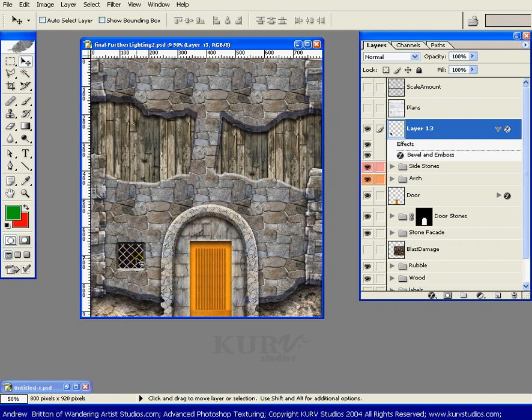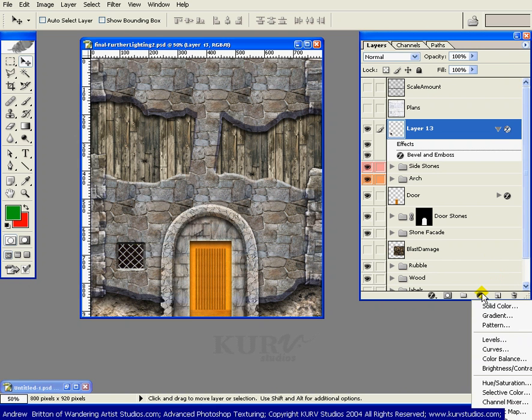So the last thing to do for this window right here is the little squares, or the negative space in this grid. It's a little bit blacker than I would really like. The overall feel of this texture is, while there is black, there's not a whole lot of it, and this is just a real dark, dense spot. And it really kind of distracts my eye when I'm looking at it.